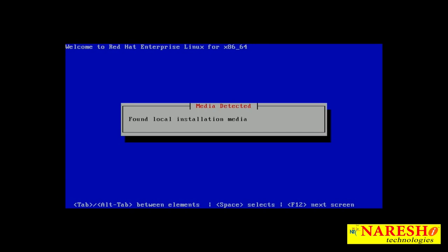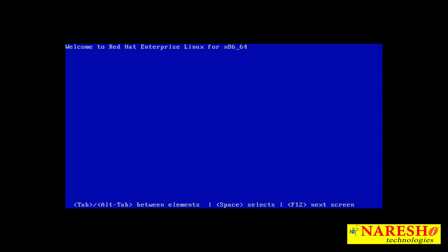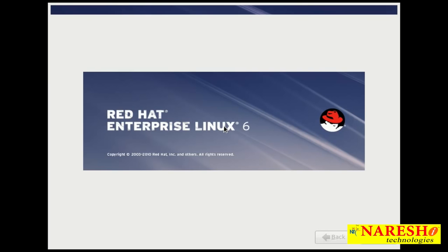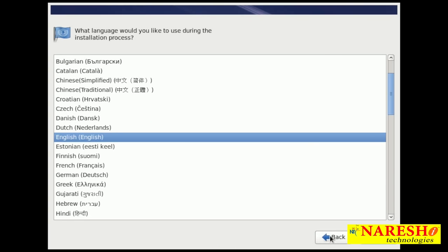Observe, I pressed enter there and it says found local installation media, and it is running the script. After that, the Red Hat Enterprise Linux 6 version window comes. Then click on the next button. Once you click next, it shows you to select the required language.